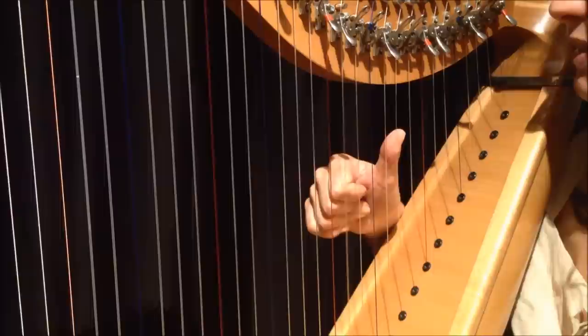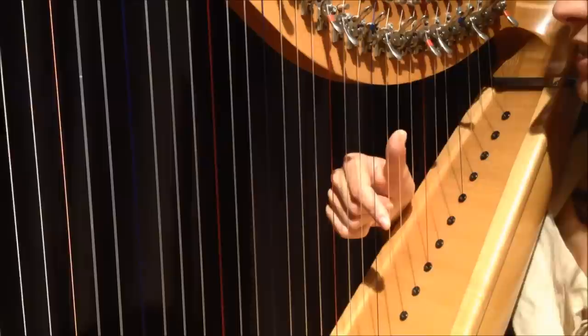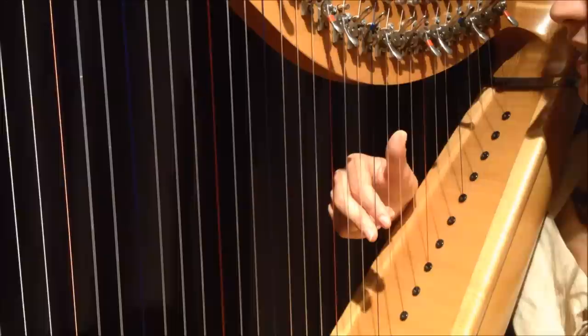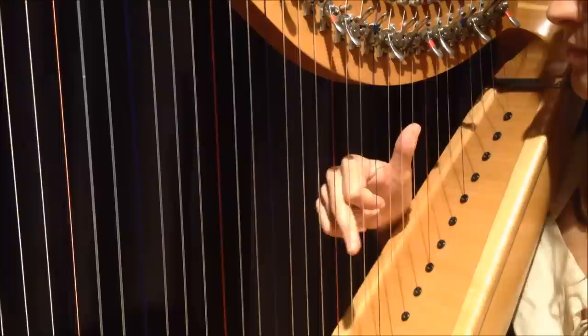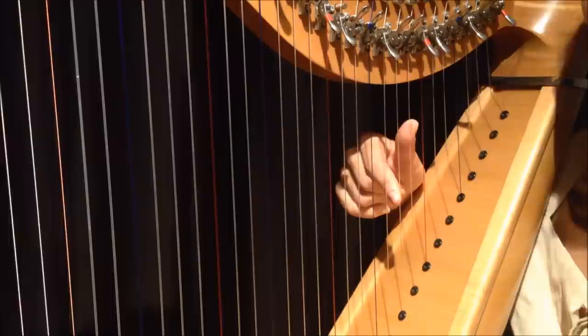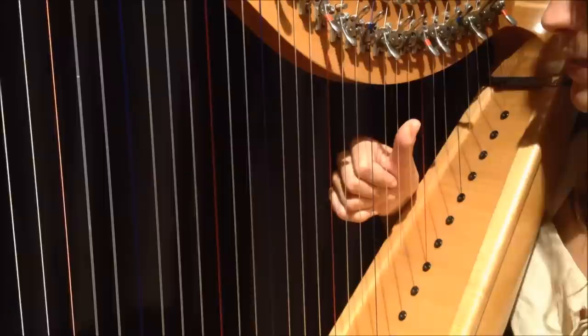You alternate with A and F. You put the 2 on G and the 3 on F. You put the 1 on G, and you do the same as the beginning. You alternate. You put the 2 on A and the 3 on G. And now you put the 1 on B, and you do the 3 little notes again.